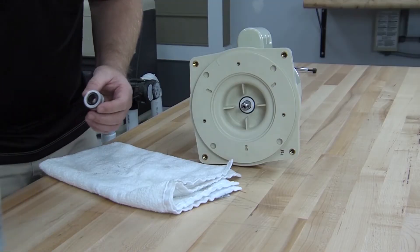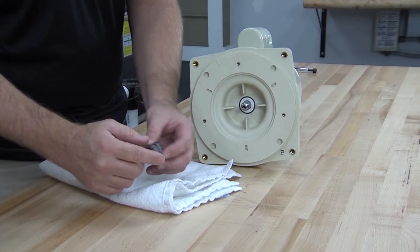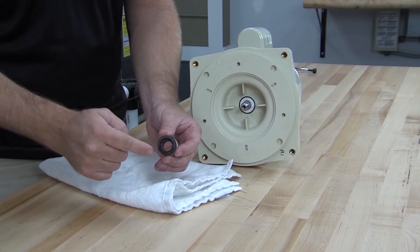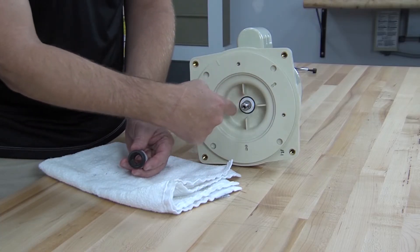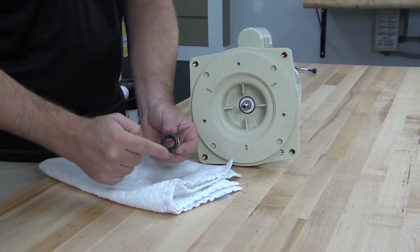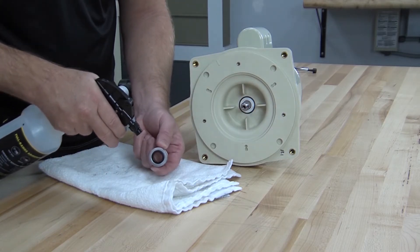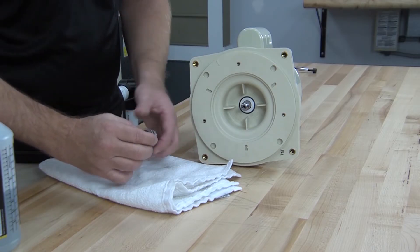The other half of the seal can go onto the motor shaft now. The side that faces the impeller has a rubber shaft seal. Make sure to keep the sealing surface clean and don't contaminate it with dirt or oils that could prevent proper sealing. To help with assembly, spray the shaft seal with a mixture of light-duty soap and water before installing it onto the motor shaft.